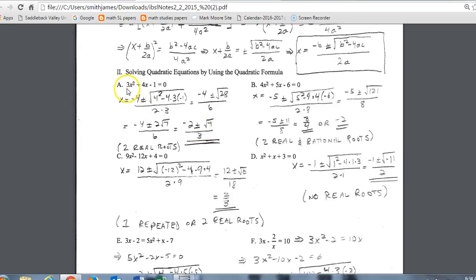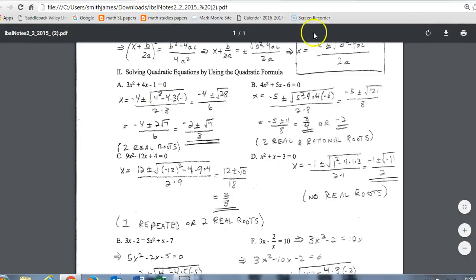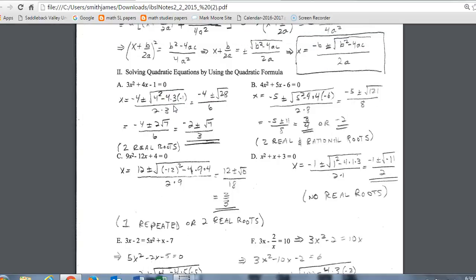So just taking the values, if a is 3, b is 4, and c is -1. So if we just sub those into the quadratic formula that you see here, it's going to lead us to this setup. One thing I encourage you to do is, as people start going through this and they get more and more comfortable with using it, they tend to skip steps and try to go as deep as they can without showing work. So just be careful on that. It's always good to write the complete setup before you move forward and begin to simplify.